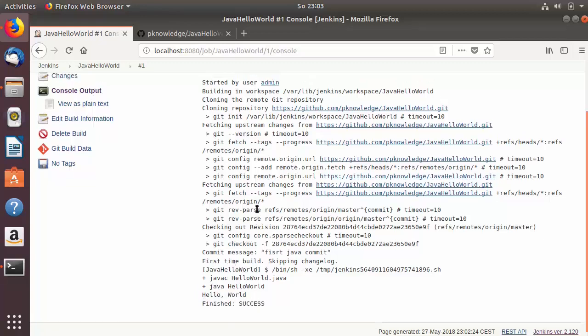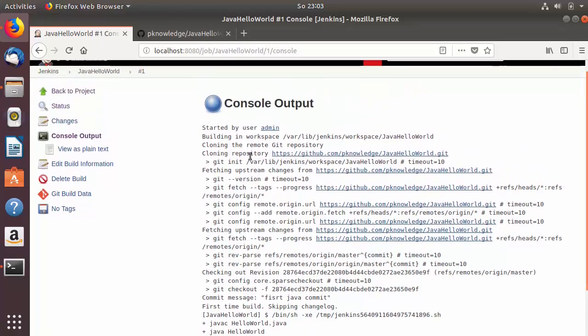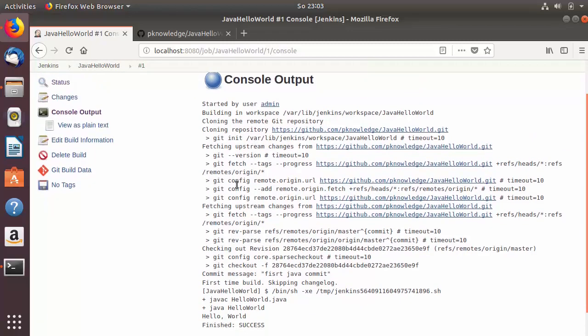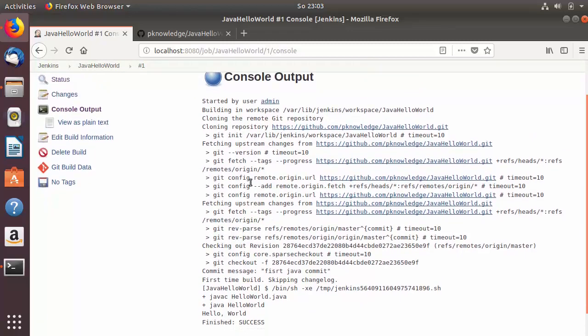So this is how you can clone your repository and build your job using a GitHub repository.